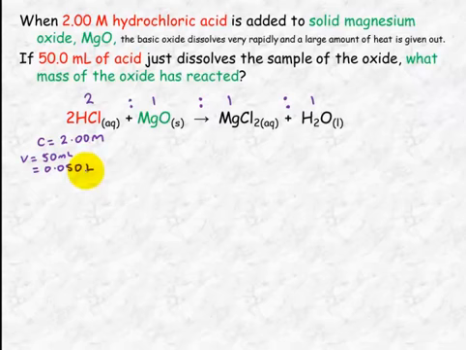And it's asking us to find out what mass of the oxide has reacted. So I'm going to write under here M equals question mark, just to remind me what I'm looking for. Because I'm looking for M, I always know big M. So write that down now too. M equals 40.312 grams per mole. Going back to the hydrochloric acid here, we can clearly put in a V so we can work out the moles.